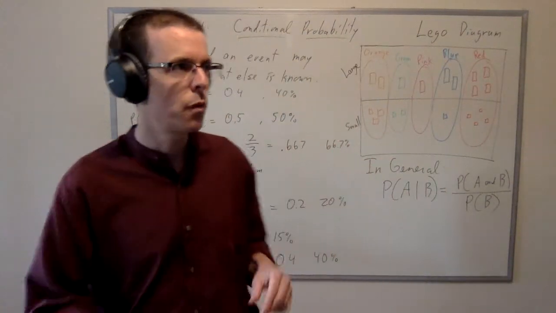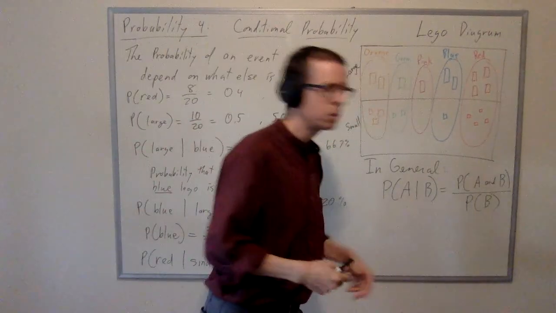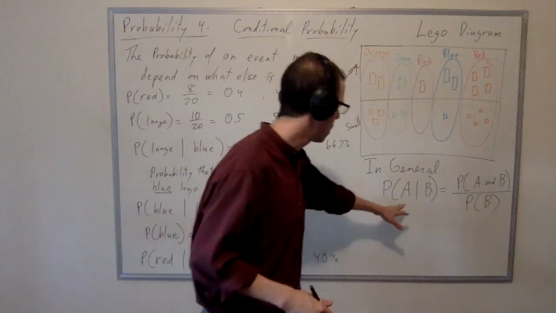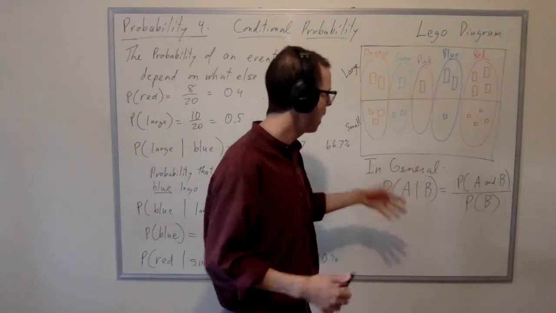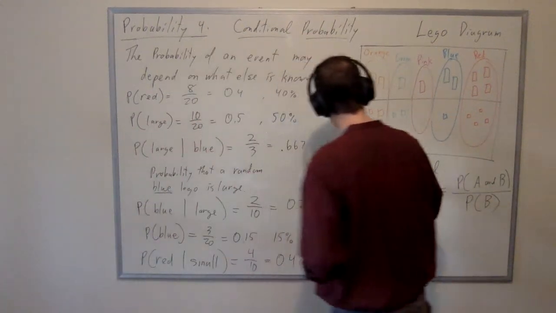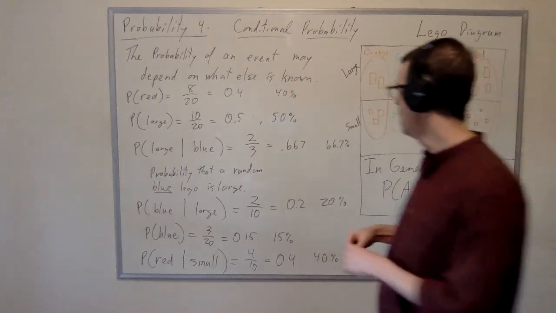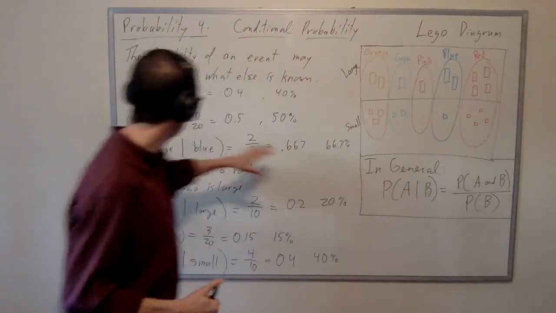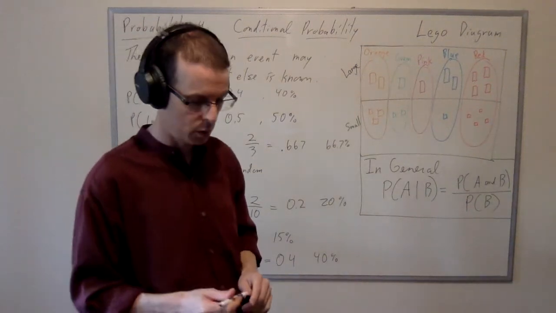Basically, we're still trying to effectively count how many cases are type B, and count how many cases are A and B, because we're only thinking about B, and then we're trying to divide. So what I want to do next is take this general formula for the conditional probability, which is a super important formula, and apply it in these cases that we've already done and see that we get the same answers here.